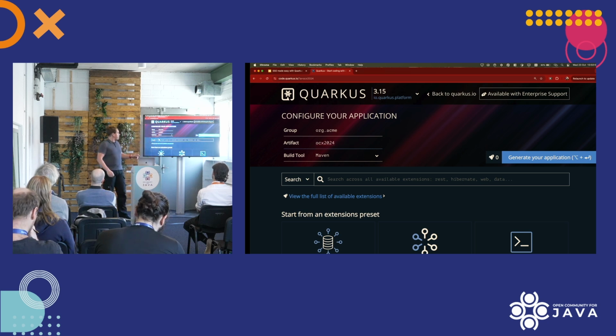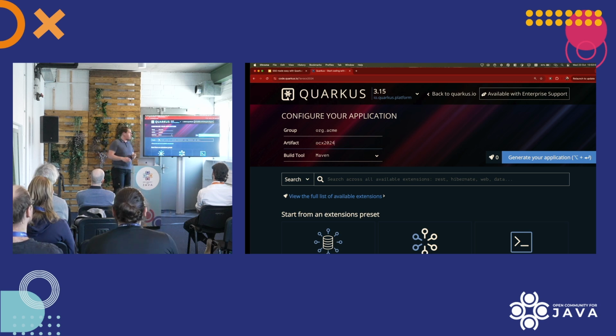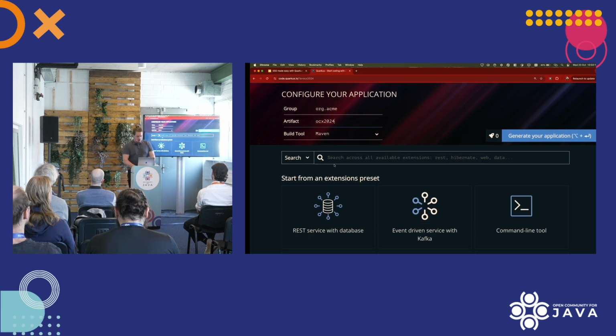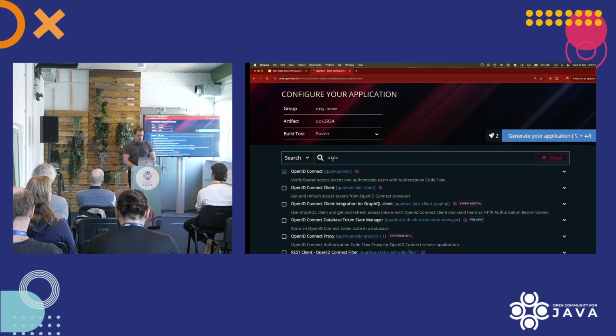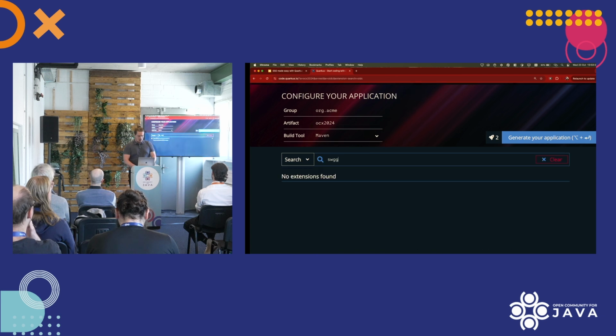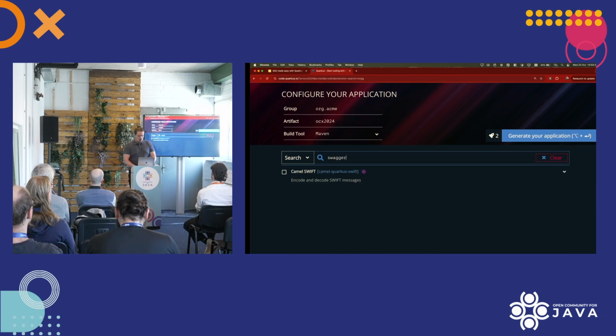So here we have code.quarkus.io. It's basically something like Spring Initializr as well. You go on the website and you find yourself some extensions. We want to make a simple REST application. We want to have the OIDC Connect plugin. And let's add the Swagger UI as well. So we can inspect our endpoints.